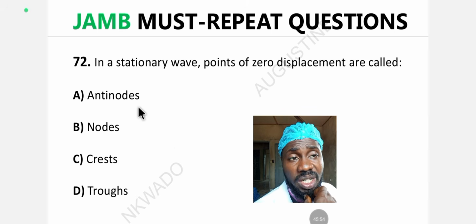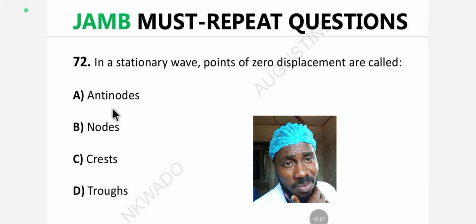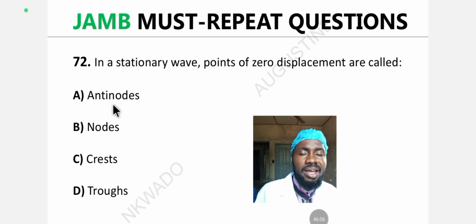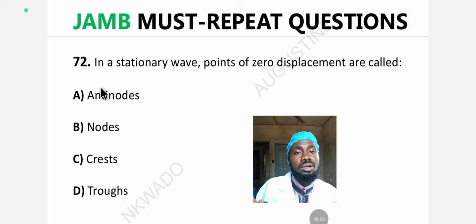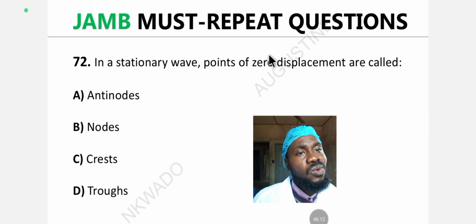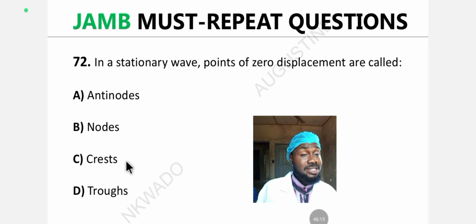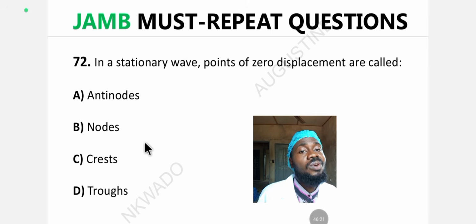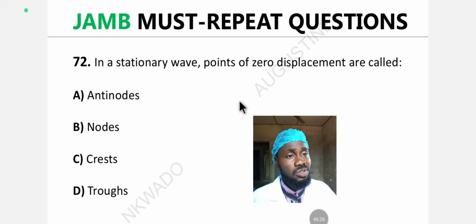Before we continue with the next question, I am going to explain something that I didn't explain in the lecture, which is node and antinode. When you see anything anti, it means that it's a point where nothing is felt. It's null. So when you see this zero here, you should know what should be there as the answer. Drop the answer in the comment section. I told you that anti means null, nothing. And node means that's the place, that's the point, that's the node, in a stationary wave.